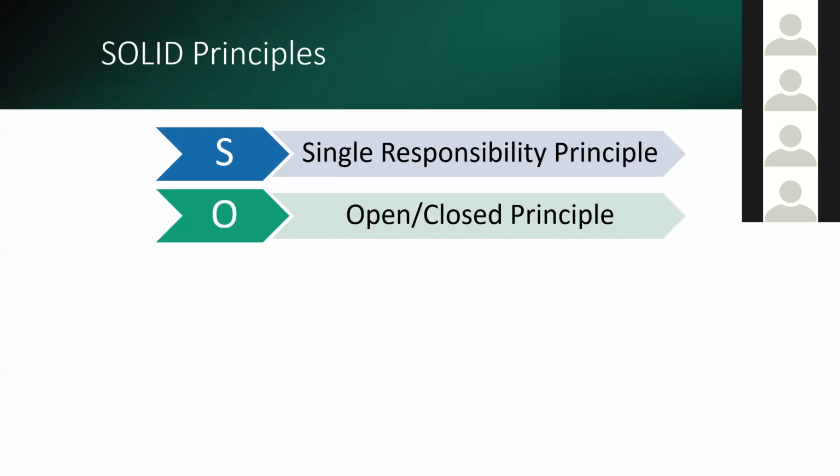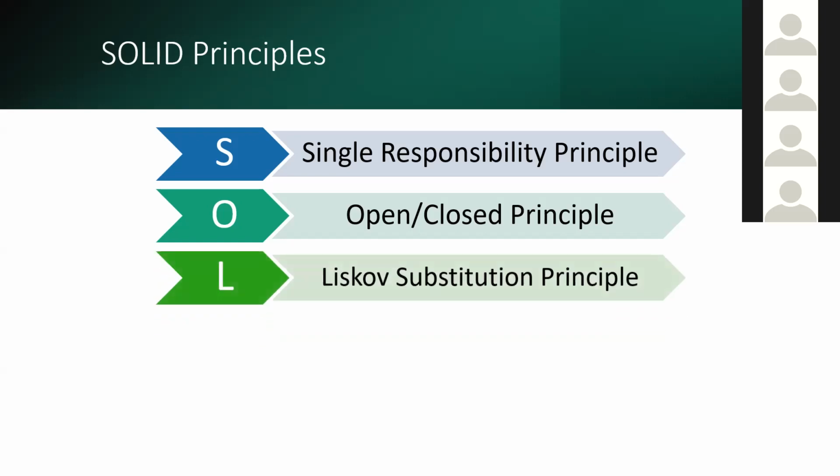The best way would have been to create different classes that inherit from the same or implement the same interface. And then every time you need to do a new one, you just add a new class instead of changing the existing one. And the L stands for Liskov substitution principle. This is very simple.